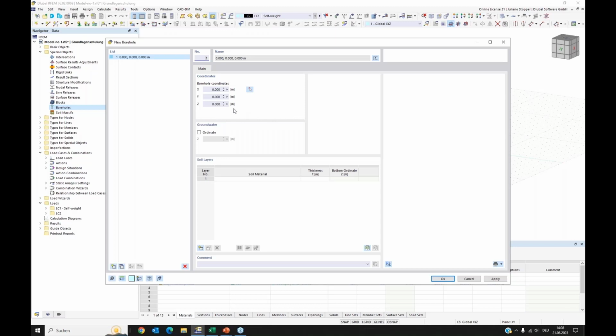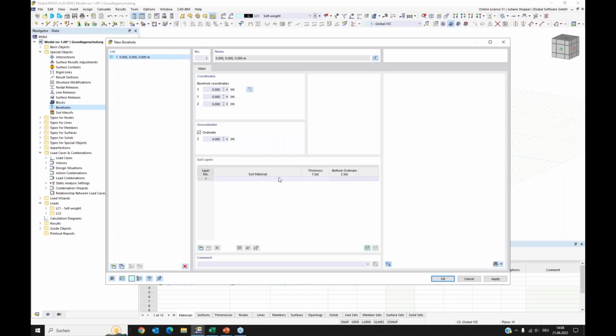You have for different locations at your field where you will construct your building values along the depth that came from that report from tests and so on. And this you can enter here. You can enter the location of that borehole. You can enter a groundwater level. We will do this here. We give 4 meters. And here you can assign the soil layers.